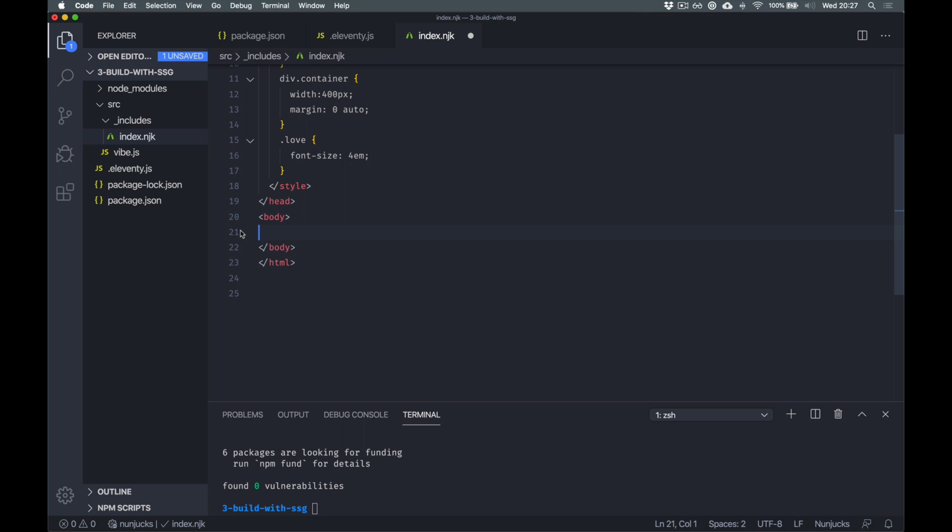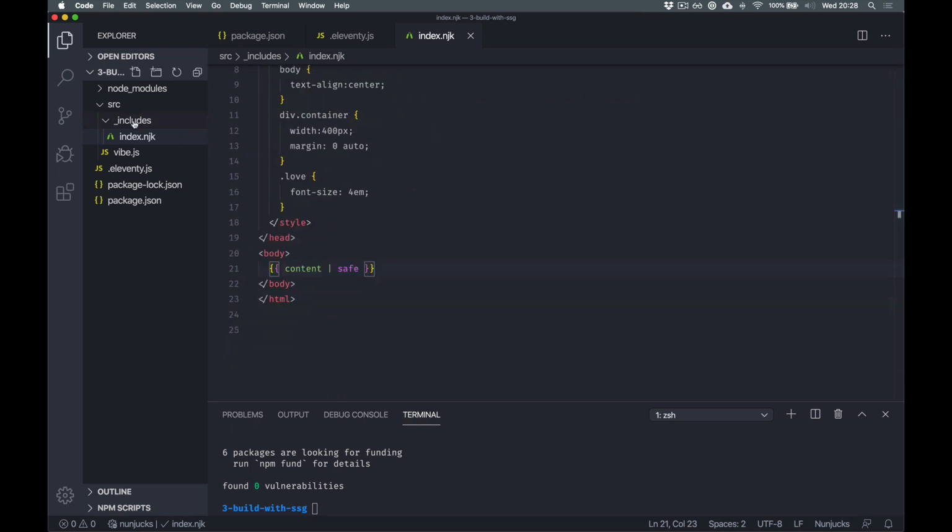So I'm just going to copy that, and I'll keep hold of that to use in a second, but we'll pass in a content variable here. I'm going to use a built-in filter from Nunjucks called safe. So whatever string we pass through here, and in the first instance it'll be the HTML that I just cut out of here, whatever we pass into this variable will pipe through to this filter, and Nunjucks has one called safe, which means that it can handle the escaping of all of the HTML characters for us. It's safe to just pass that through without escaping. Okay, so let's save that, but we need to add some pages now.